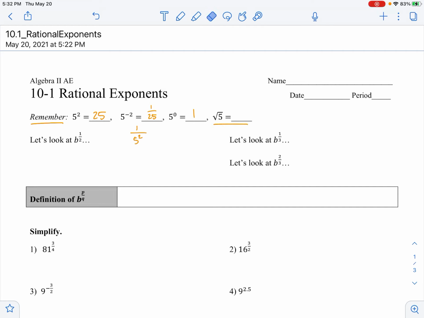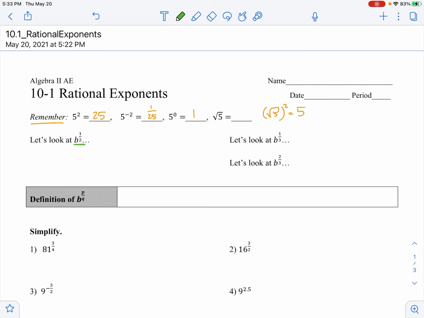Let's think about some of the things we know and try to figure out that square root. If I have the square root of 5, what could I do to help me figure that out? Well, I could think about the square root of 5 being squared. When I square it, I get 5 back. Okay, awesome. We know that. We know square root and squaring are inverse operations. Now, let's pause for a moment and look at something different.